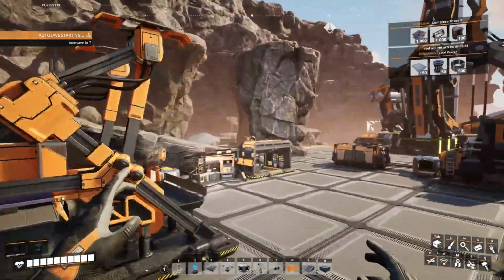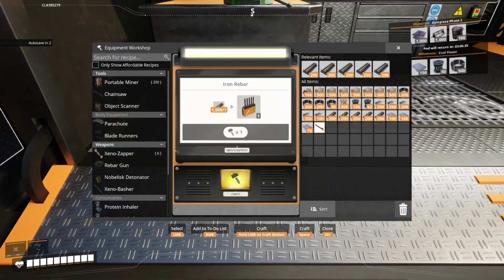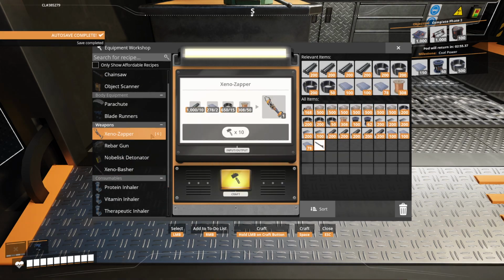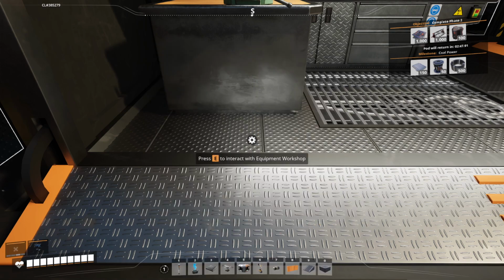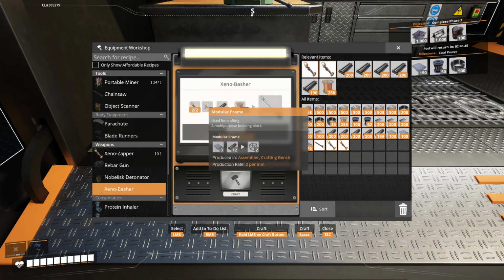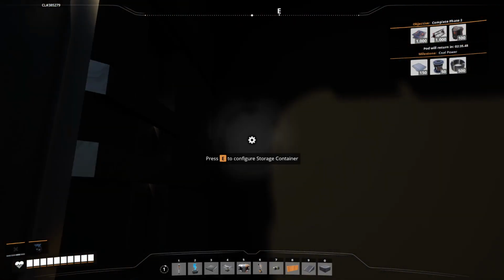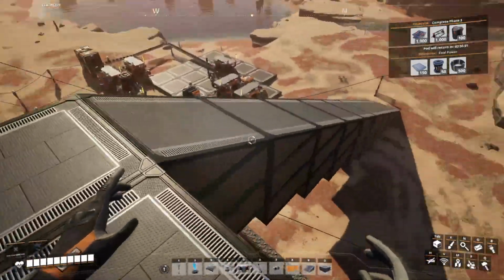Yeah, while we are waiting for the pod to arrive, let's see what we need for the Xeno Basher. It's down here. We need 2 zappers, so let's craft one of them right away. The other one we have in our hand slot. Can we stack them? No. What else do we need? More wire and 5 modular frames. Wire we need to get from down there.